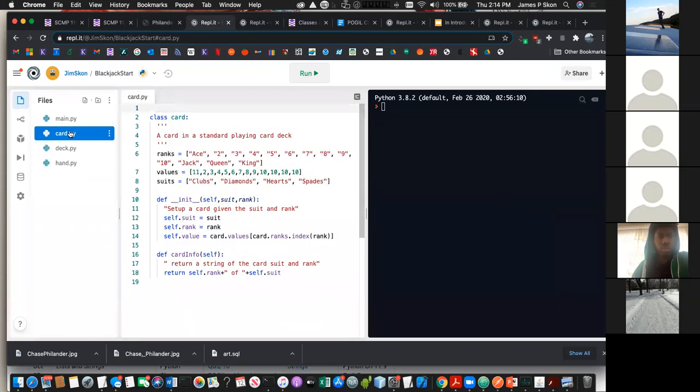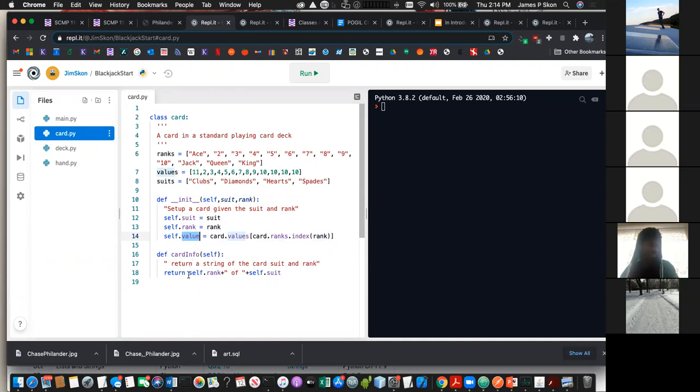The card class is simply a class that allows us to represent cards. And so when we make a card, here's the constructor for a card. We give it a suit, a rank, and a value. And the value is between 1 and 11, okay?